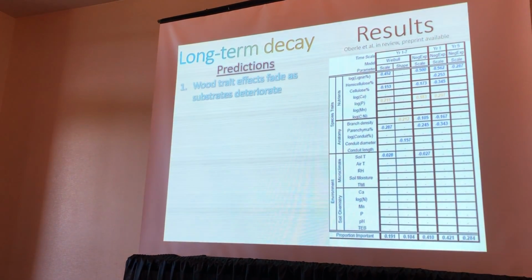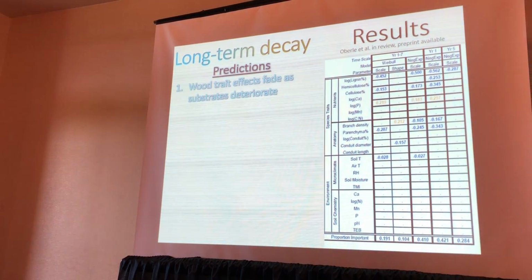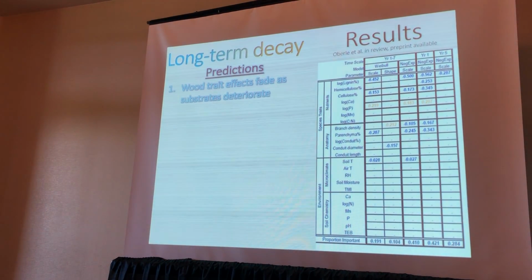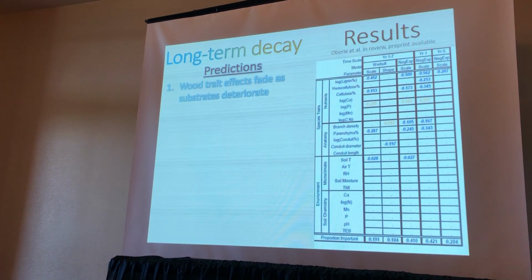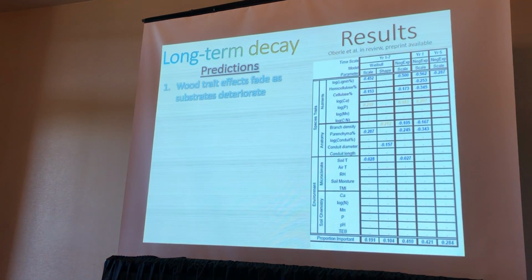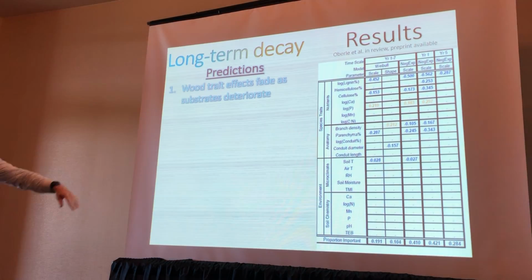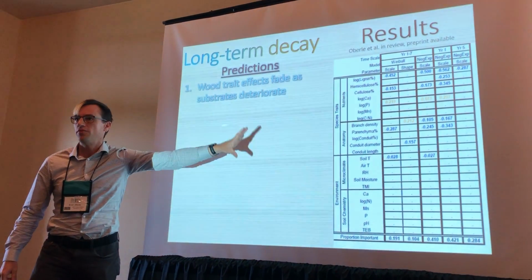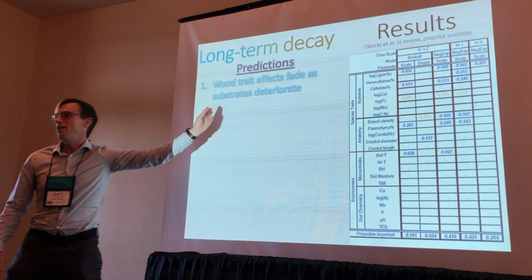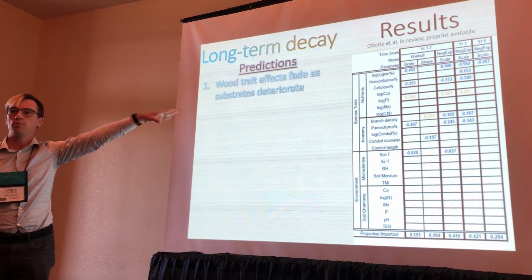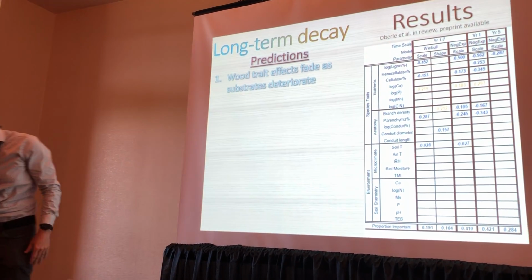Okay, so let's look at our predictions, right? The first prediction was you start with really complicated and heterogeneous wood, you wind up with soil. So maybe you see a lot of traits that are important at first, but the longer you wait in decay, a lot of those things actually happen to vanish. So here we have all of our trait predictors, our environmental predictors are on the bottom, and we have different kinds of models and temporal sampling strategies in the columns.